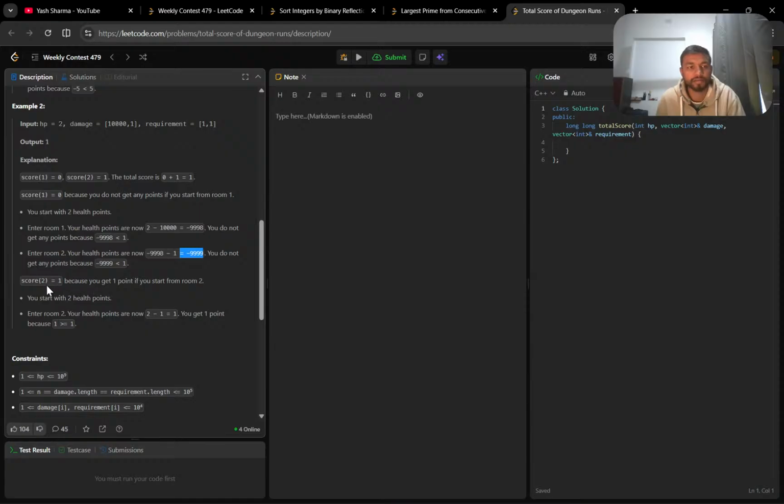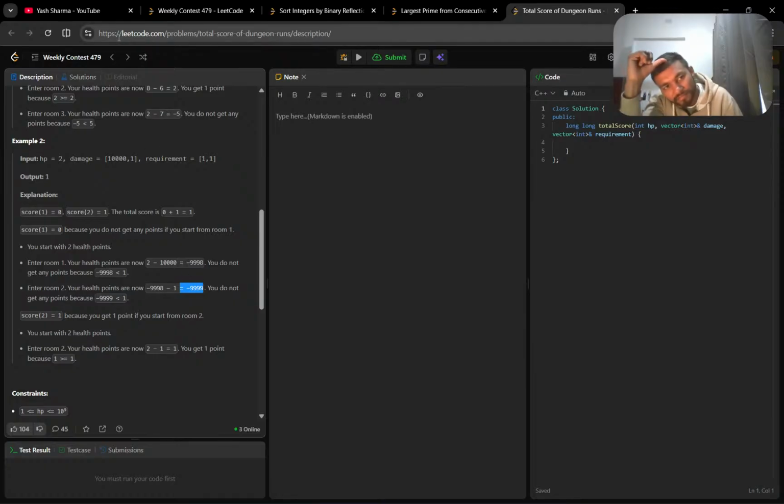So score 2 1 because you get 1 point if you start from room 2. यार ये गेम. Enter room 2, your health point are now 2 minus 1, that is 1. You get 1 point because of this.